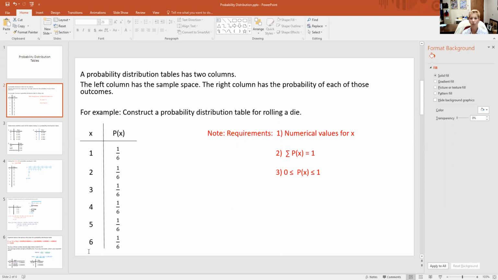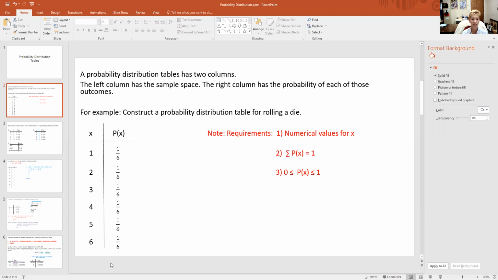Now, if you roll a die one time, what's the probability that you're going to roll a 1? Remember, on the bottom of a probability is your total. So there are 6 things on the die. How many 1s are there? 1. Okay, what's your chance of rolling a 2? Well, again, there are 6 things on the die, but there's only 1 2. So since there's 1 of each one of these, your chance of rolling a 3 is 1 out of 6, and your chance of rolling a 4 is 1 out of 6, and so forth for 5 and 6.